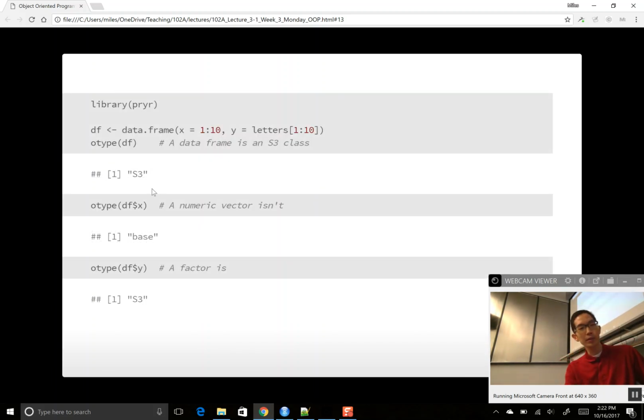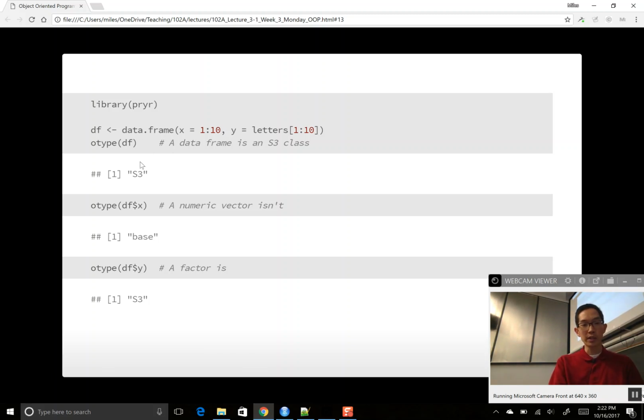Okay, so for example, a data frame is an S3 object type. Because if we think about it, the data frame is actually a list, right? If we ask the typeof on a data frame, it will say it's a list. But it's a list that we display as a two-dimensional structure, and the functions for data frame are built on top of the list.